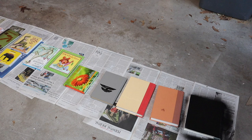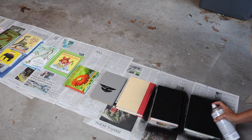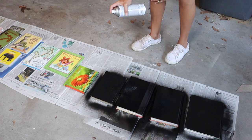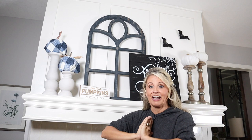I dug through my stash and found this ultra matte black Rust-Oleum spray paint. If I don't have enough, I have leftover black paint from when I did my dining room accent wall. So I'm really lucking out on not having to spend much money here. Even if you had to go to the thrift store and buy books and some paint, that's going to be way cheaper than what this whole setup would have cost from the expensive site.